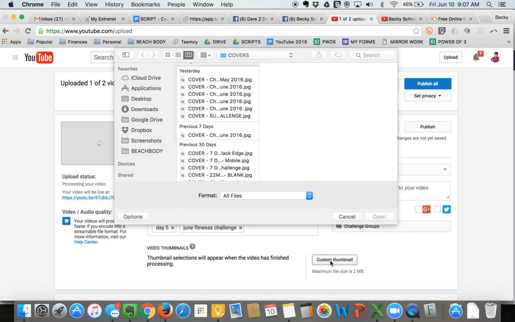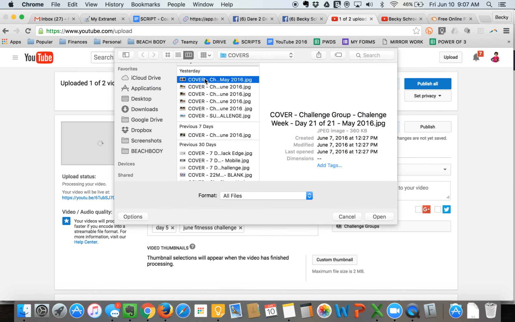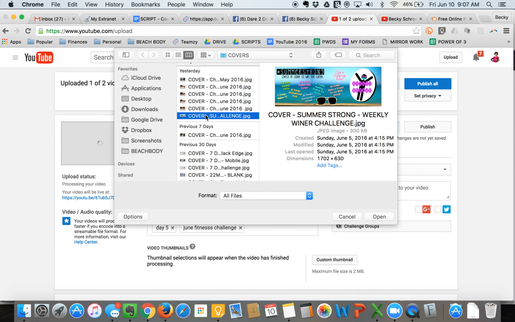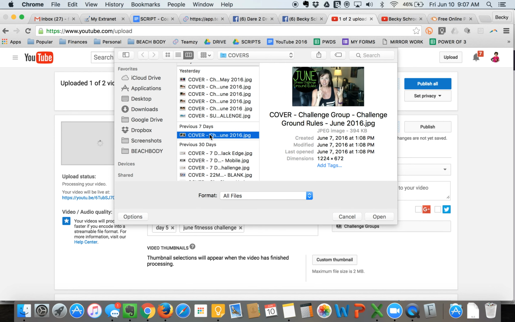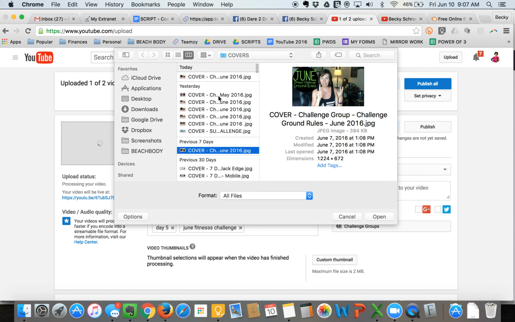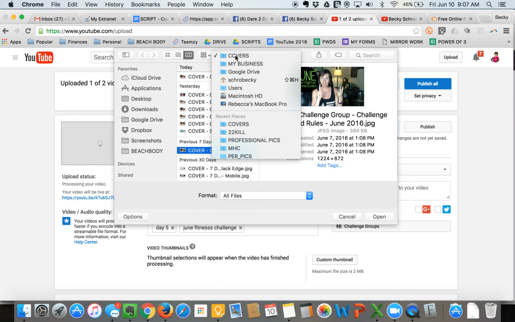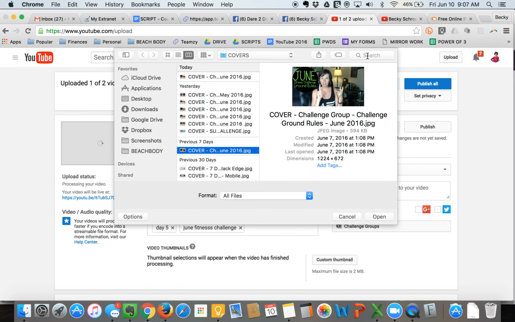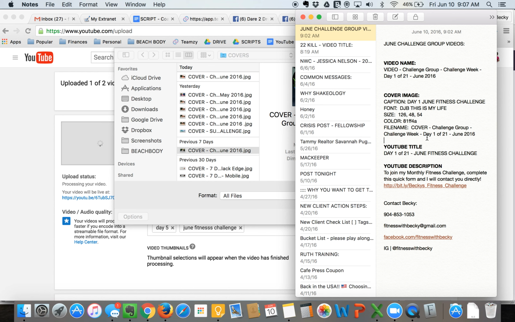Click on custom thumbnail. Where is it? So, there it is. Okay, so typically it's going to come right to the folder that you last used, but either way, you could always search for the name of the file since you know what the format is.